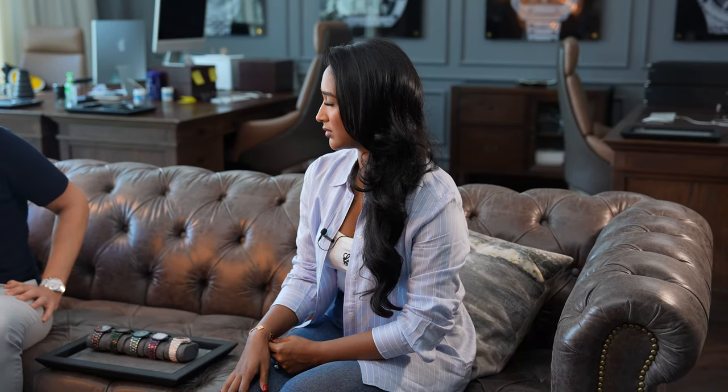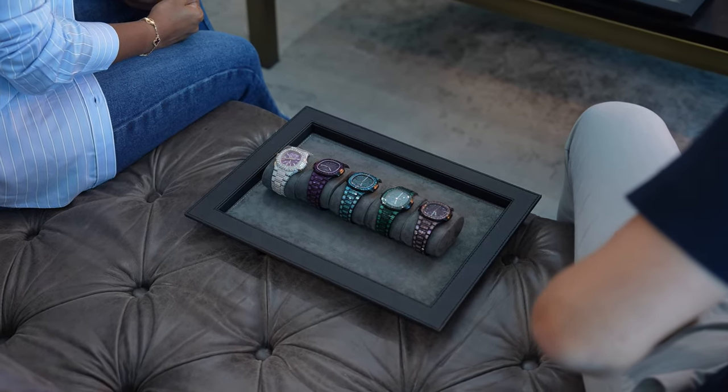What we really specialise in is making people's lives as simple as possible, because people with money who buy these luxury items don't have much time and want life simple. They also want to feel special when they buy something. How many times have you been to a fashion store and left feeling rubbish because the experience was terrible? With us, even if you're busy and don't want to come in, you tell us what you want, send the payment, the driver will deliver it to you and size it on the spot — you don't even need to leave your house. If there's a problem, we pick it up and take care of it. We handle the whole thing from start to finish including aftercare. That's what makes us unique — the trust and the ability to look after people.